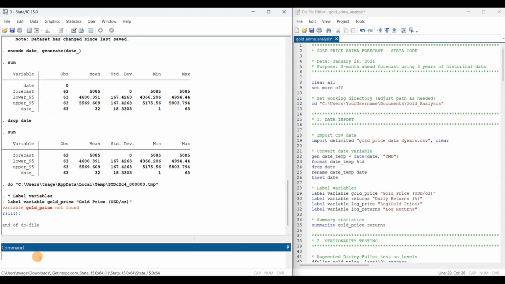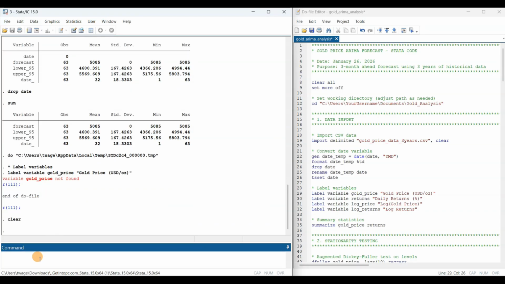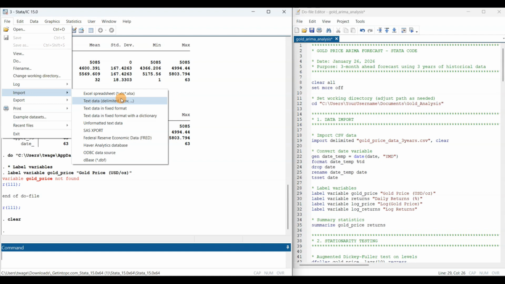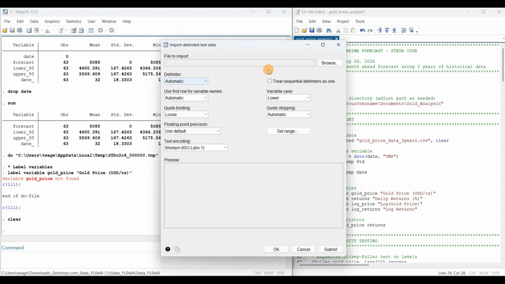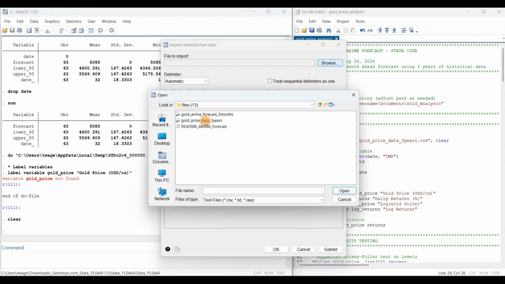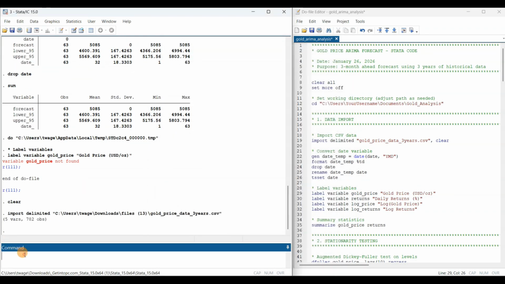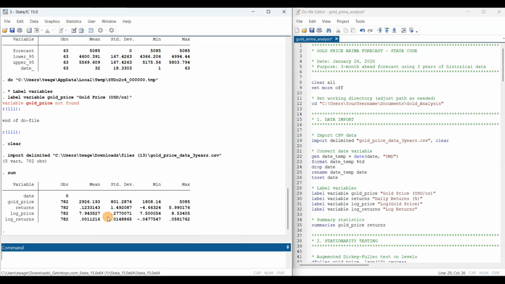I imported the wrong data from my side. Let me just import again. So browse is the second one, not the first one. Yes, I made a mistake. No, you didn't make a mistake.